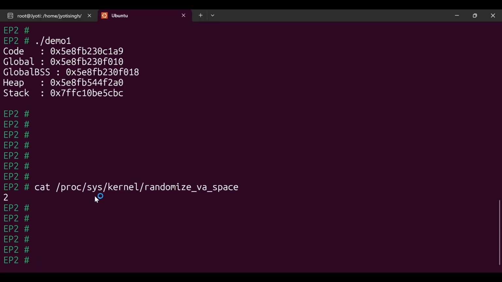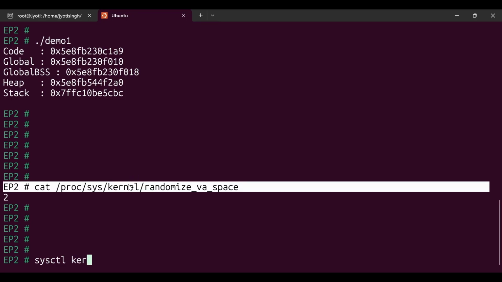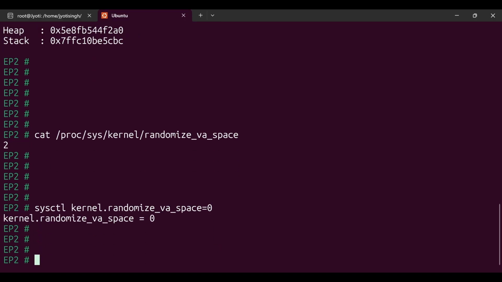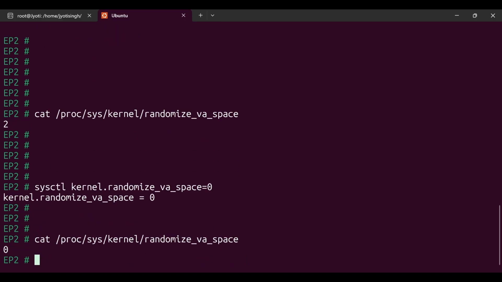I don't want the randomization every time, so I am temporarily removing this randomize virtual address space functionality. We can simply use sysctl, since this is a kernel variable, and set it to 0. Now check the value: 0.